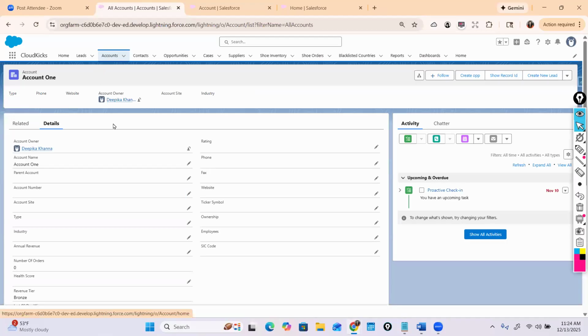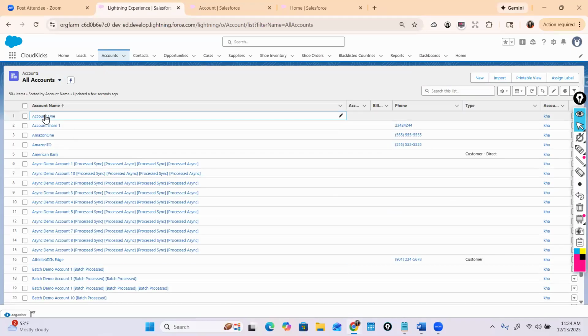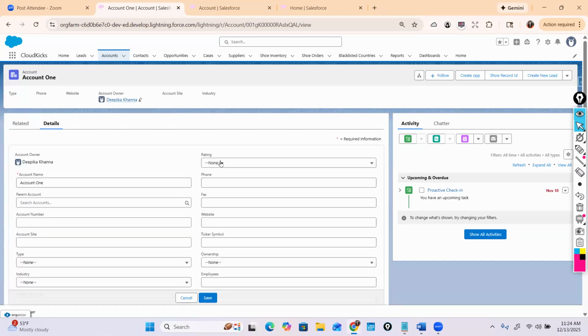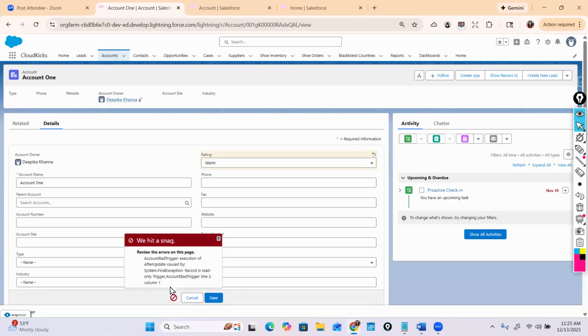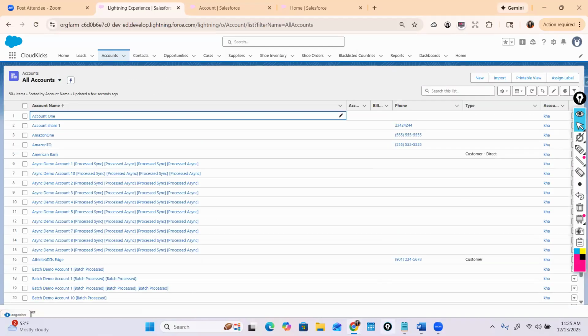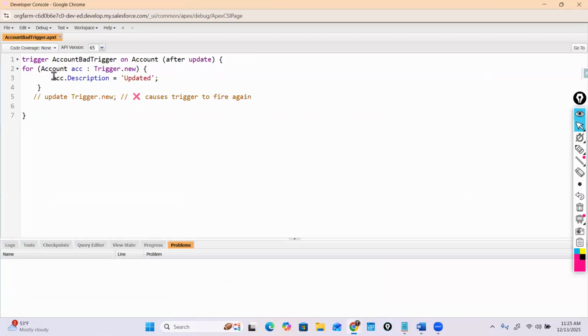And here we will update the account 1 details. And let's say we update the rating. Why is account read only? Doesn't make sense to me.